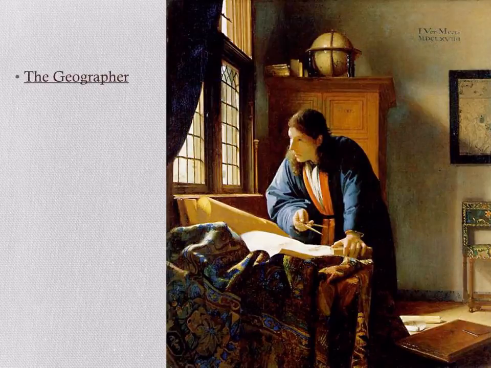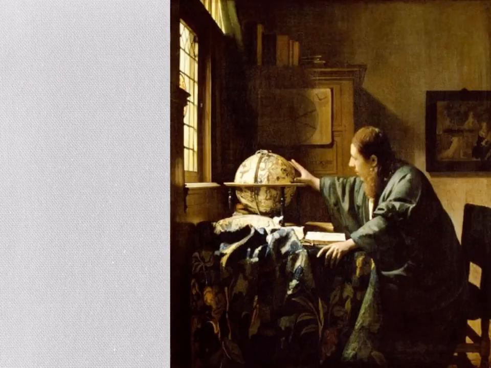Here's the geographer. This is part of the scientific revolution part, right? You notice the trappings of geography around this man, a learned man, a scholar, who is peering off and seeing the world as it is. Again, the light, the dark, the shadows. Even though there's a simple, quiet moment, there's an intensity to this.